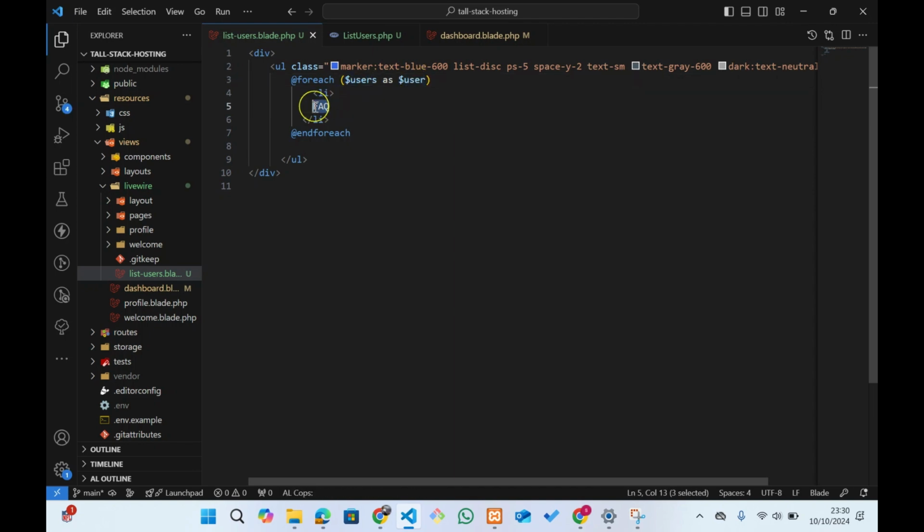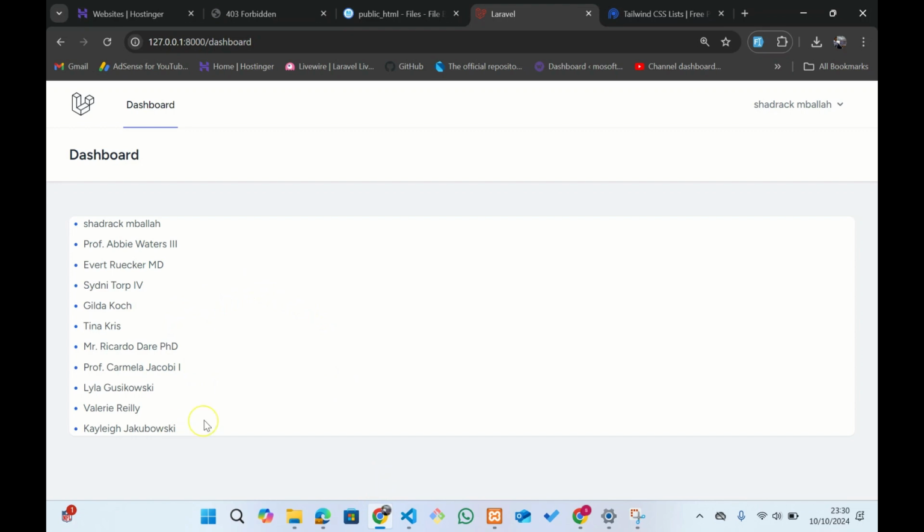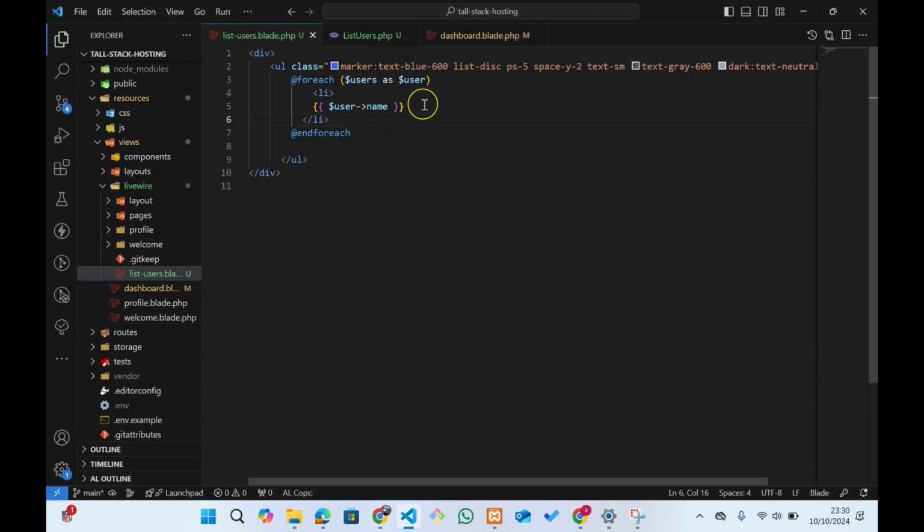Inside here we are going to say user, and then name. Okay, so now let's see what we have. Now you can see we have the list of users right here. Okay, so let's add some padding right there.